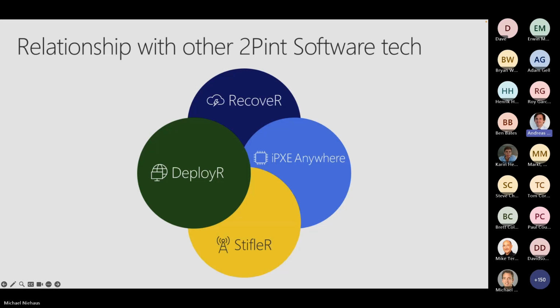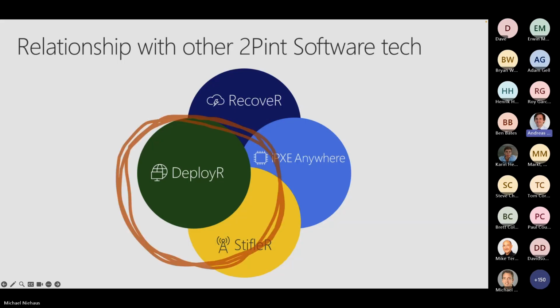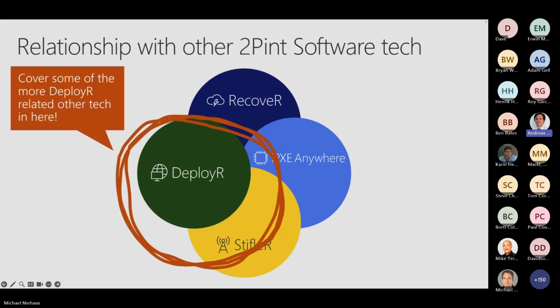So in the previous webinar, we covered a lot of the pure DeployR pieces. I think if you move forward, I made a little scribble that'll animate nicely. Yes, you see how nicely it animates. But basically today we'll probably cover some more of the other pieces as well. That doesn't mean that just because it's not in the green box that you won't get your hands on it, but the feature and functionality is in other parts of our code base. So we'll cover some of that later today if the demos don't take too long.